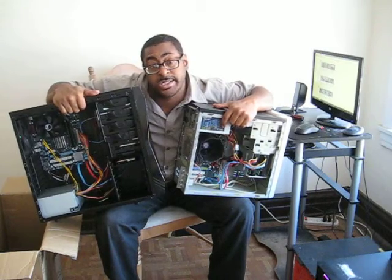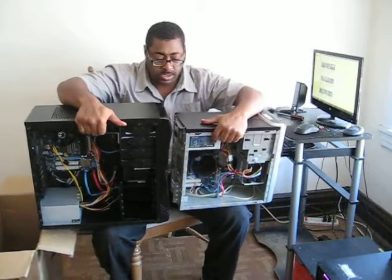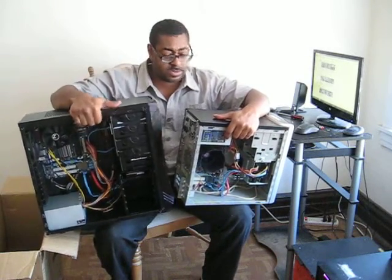Yes, one tower is actually bigger than the other one. That's because it's made different, folks.